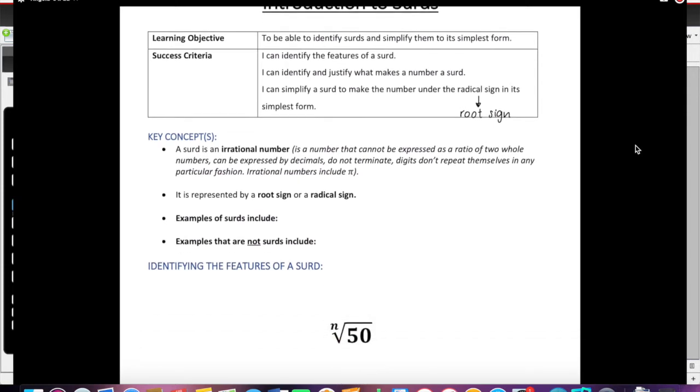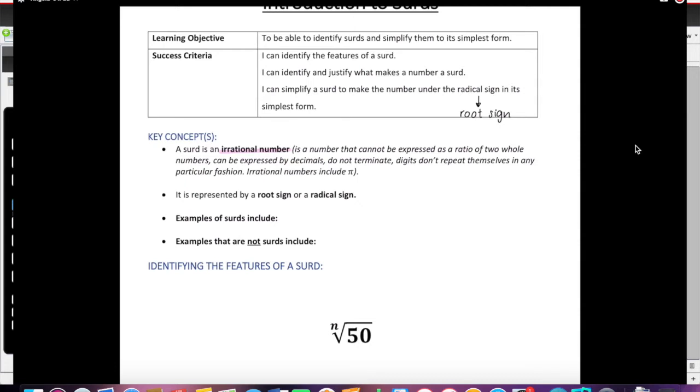So just a few things here to note. A surd is an example of an irrational number in that the number cannot be expressed as a ratio of two whole numbers. An example of an irrational number could be pi. If you're struggling to remember what exactly an irrational number is, I'd highly recommend going back to the task where I got you to categorize different types of numbers into a hierarchy, where you will have written definitions of different types of numbers down.